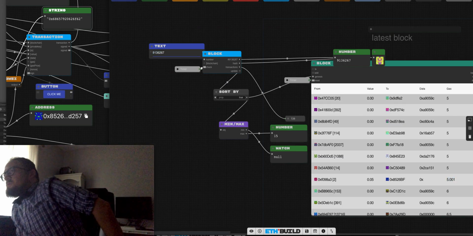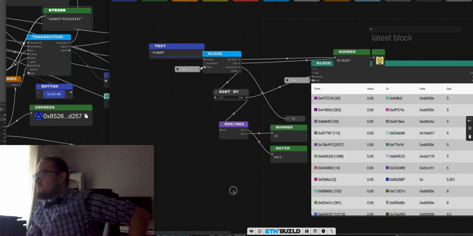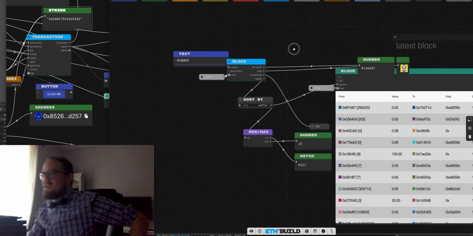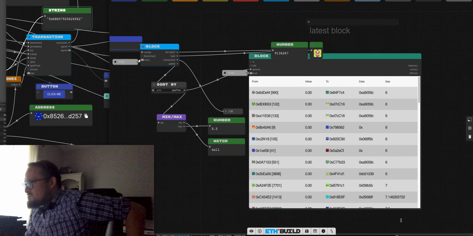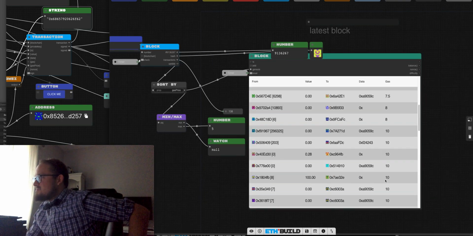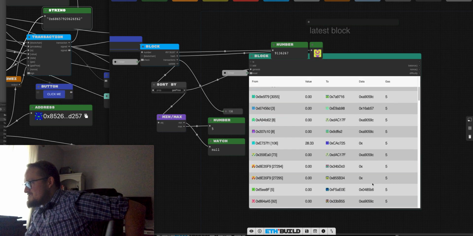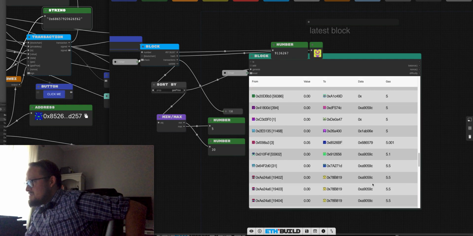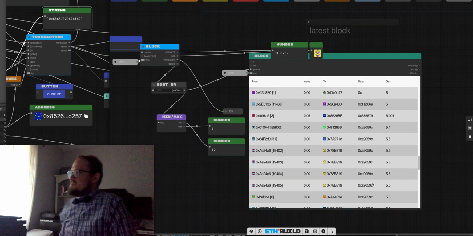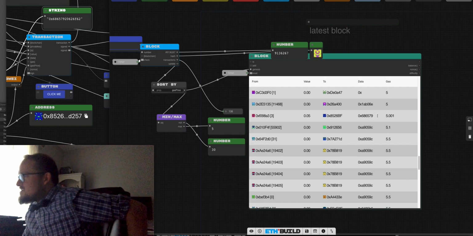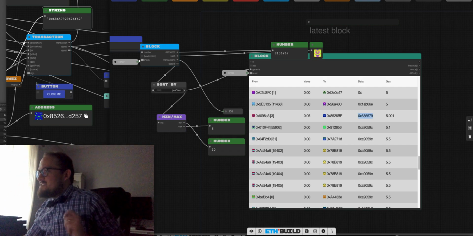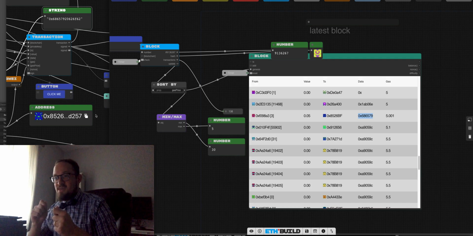Radical. So now if we go check that block, we should hopefully, oh man, I hit enter and it reloads. That's what's going on. Okay. So here is our block. Where's the dude rolling the 5.001? There it is. Okay, so there it went again, but now check it out. We sent a little data along.